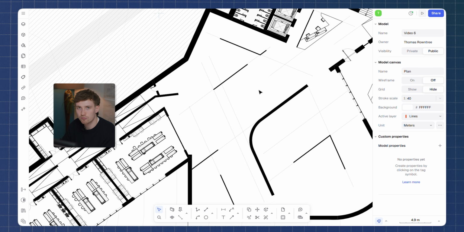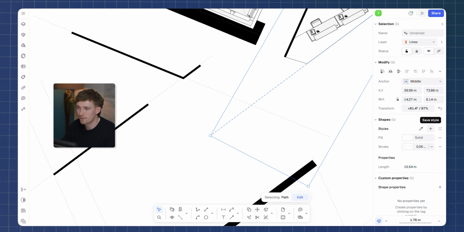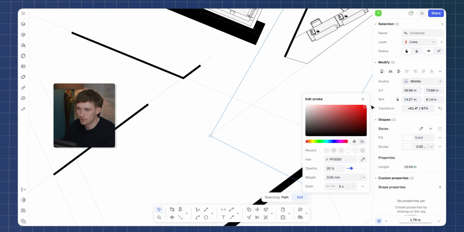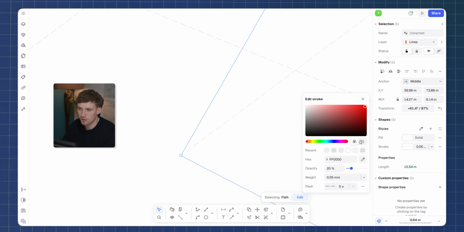But to show you how I've actually created this and how this works, you can simply use the style panel. So if you select a certain element, head over to the right hand side here, and you can see that this is managed with your fill and stroke. So if you select your stroke, for example, you can then change that stroke to red. You can increase the opacity so it's much stronger in the drawing. But in this case, I'm going to keep it quite light as a 20% opaque black.